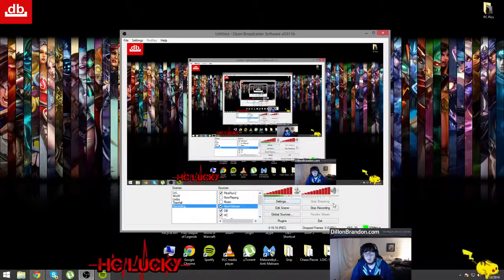You can click on start streaming and it will give the bit rate and the frames per second that you're going at, your recording time, and then the amount of dropped frames. If you're streaming and you have a large percent of dropped frames, you may want to drop your bit rate down, or maybe even downscale it to 720p if you're streaming at 1080. Really, you just have to play with those settings to find your sweet spot. As I said, I have kind of an OP connection right now, so I don't really need to worry about that stuff anymore. I used to, but really you just have to mess with the bit rate yourself and the resolution that you're streaming at.